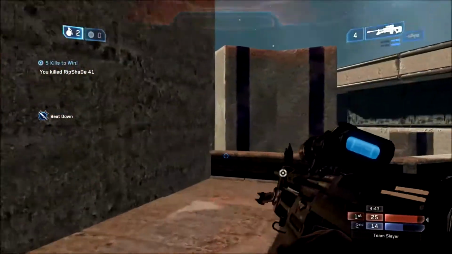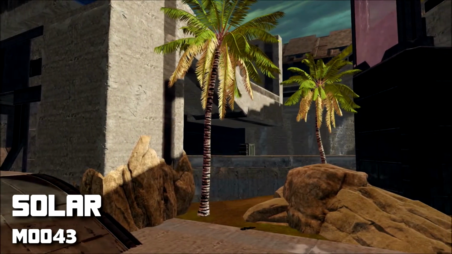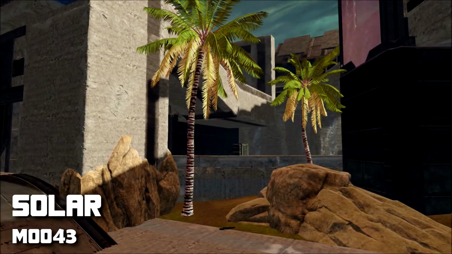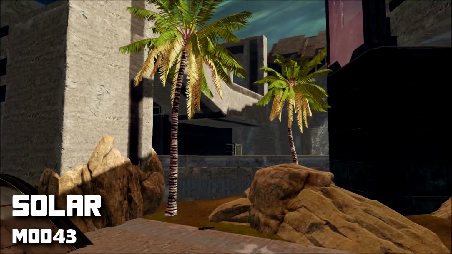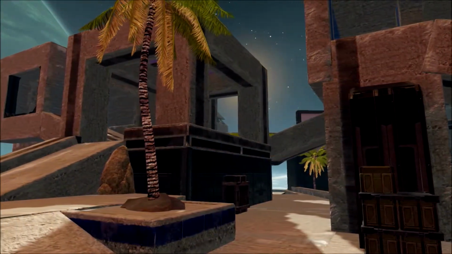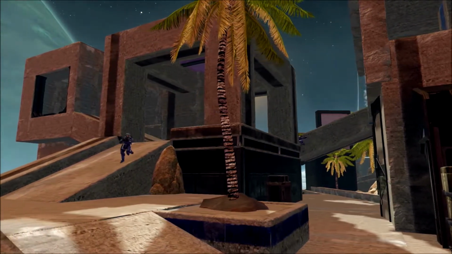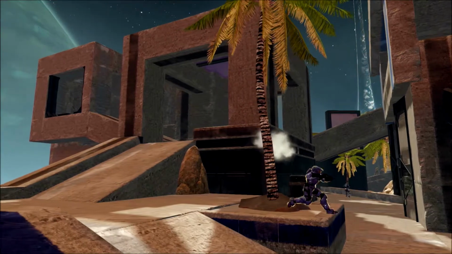Up next at second place is the map called Solar, which got 30 votes. This map was created by Move43 and is an asymmetric 4v4 map that can be played with King of the Hill, Slayer, and Oddball. Power weapons in this map consist of an energy sword located on top gold, a sniper rifle at bottom mid, and an overshield on top blue.